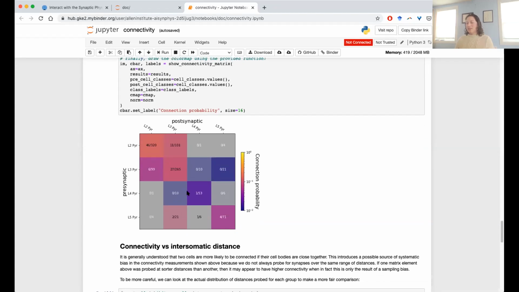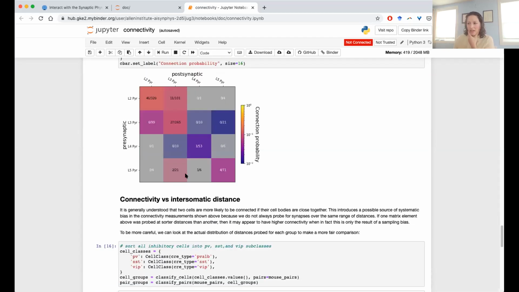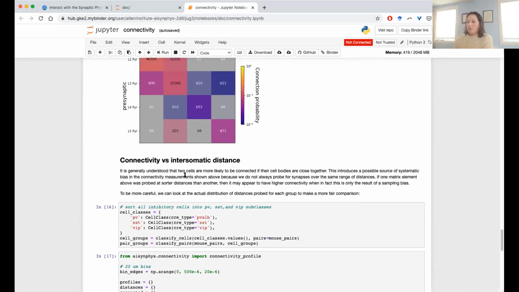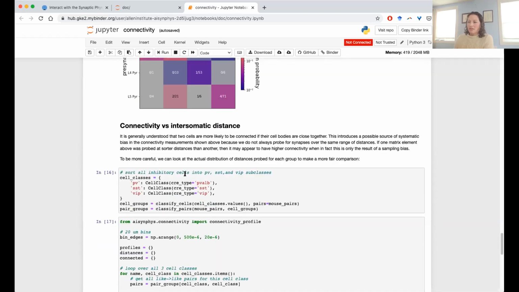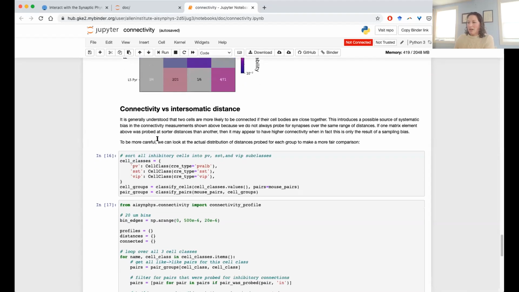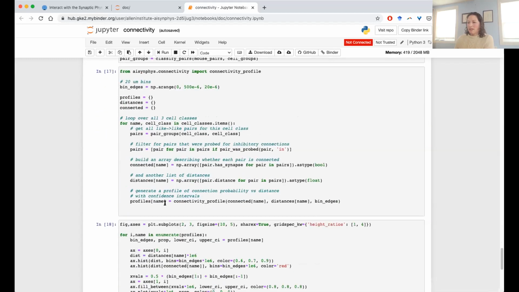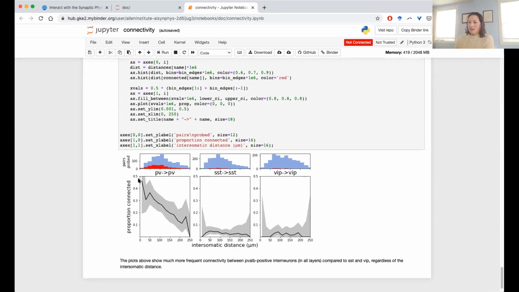One last thing I'd like to point out is, our data set goes well beyond just pure connectivity. One element that's particularly good to keep in mind when thinking about connectivity is that it often is very highly related to the distance between cells. Many people have studied this before, and so we also allow you to do that. The pairs in our data set have intersomatic distance between them. If you run through all of these different cells, at the end, you could look at how connection probability falls off or remains constant with intersomatic distance.